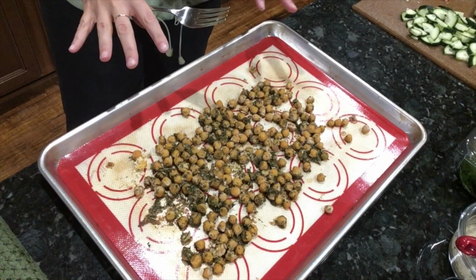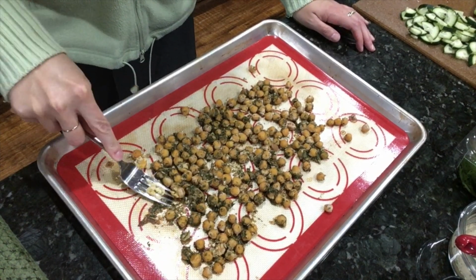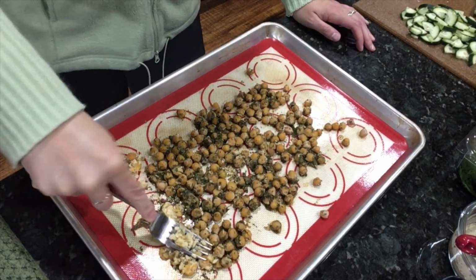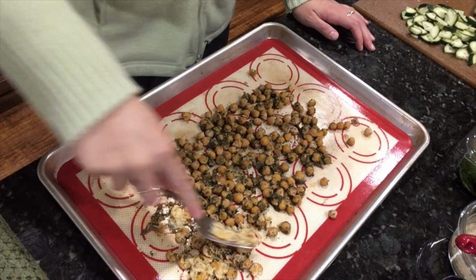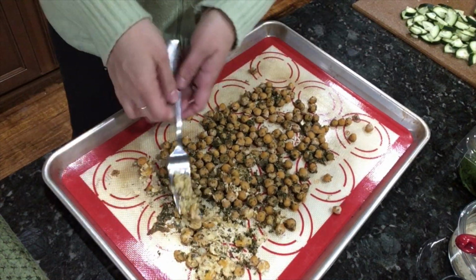Okay guys, so this is the last step before you are ready to put your food together for the night. So basically, you just take these and you mush them. You could definitely make this a little bit easier on yourself and get a potato masher out. I probably should have done that. It says to use a fork, but I think a potato masher might have been easier. Anyway, I did try this.